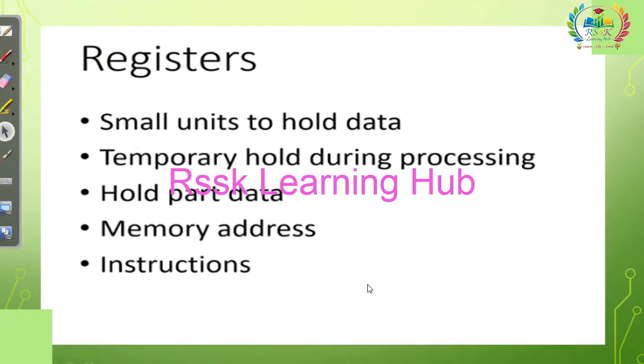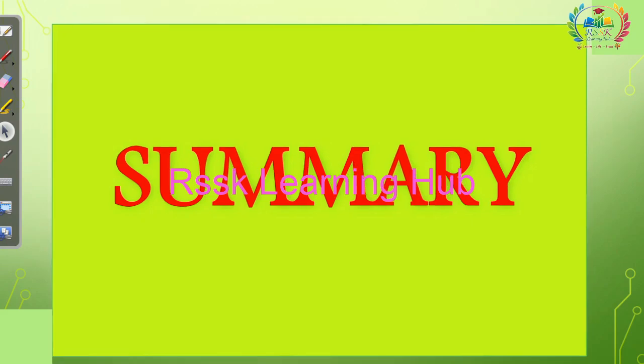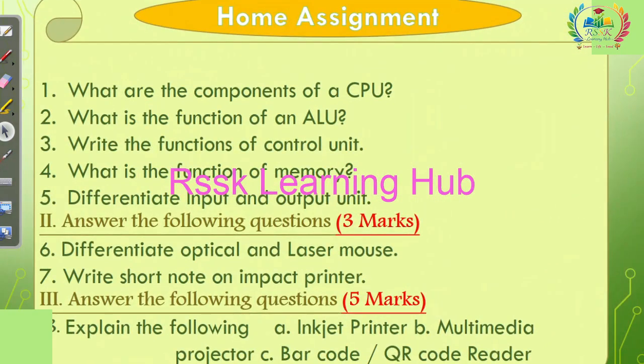So, what are the things we saw? We saw what are all the components in your computer, then what are all the inputs and output things, various input and output operations we saw, then what is meant by booting, what are the two main types of booting. Okay, now take down your home assignment.